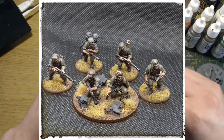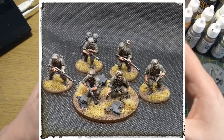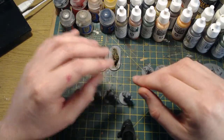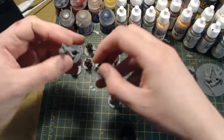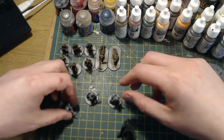But this section I've added to my late war Germans, and at the moment it's a 6-man section. I've got 4 more here that I need to paint up. Now these guys are all armed with, well, 3 with SMGs, 1 with a rifle, and 3 Panzerfausts.